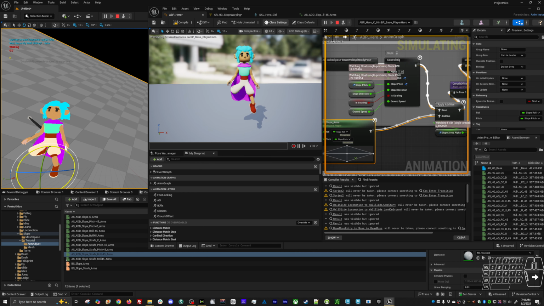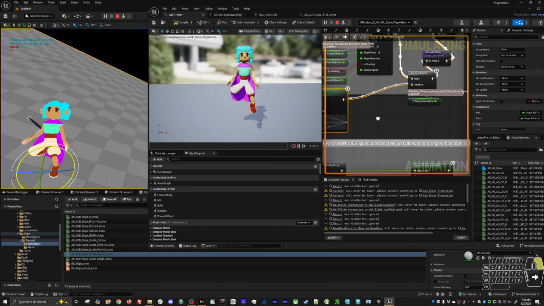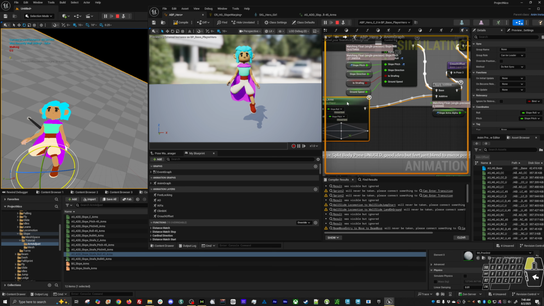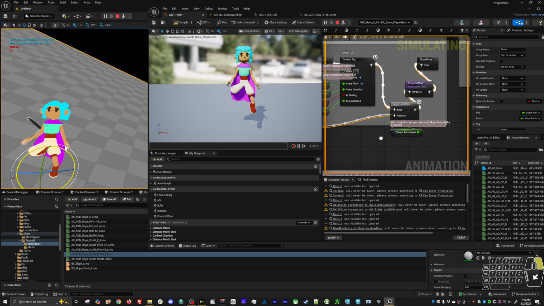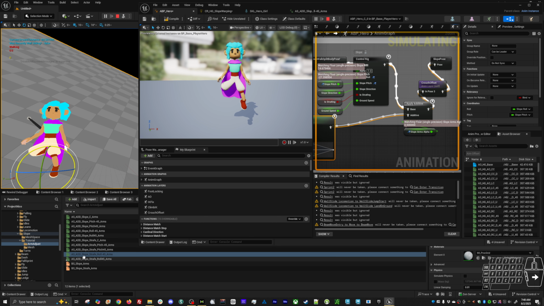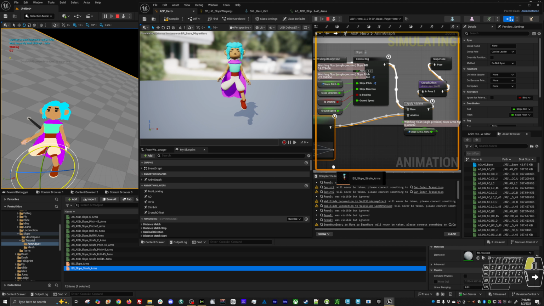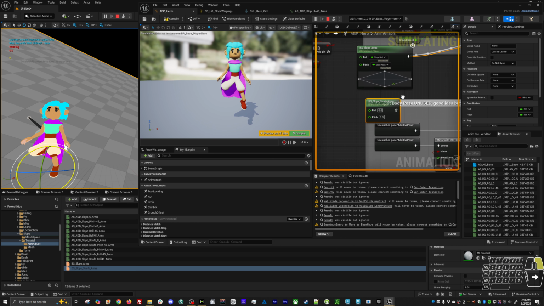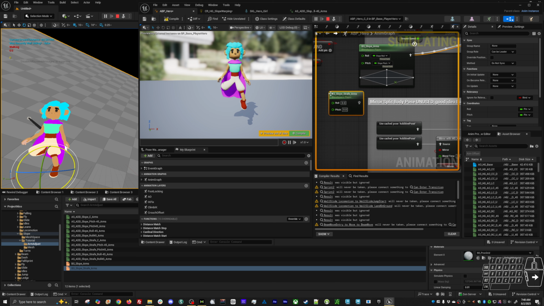Then what we'll do, come back to our blend space here. So let's see, how do we want to set this up? So I've got another blend space right here. So this is getting ugly here.